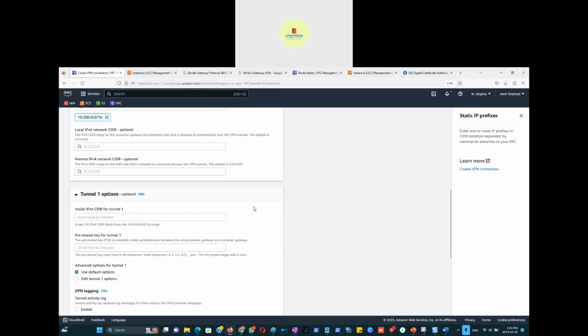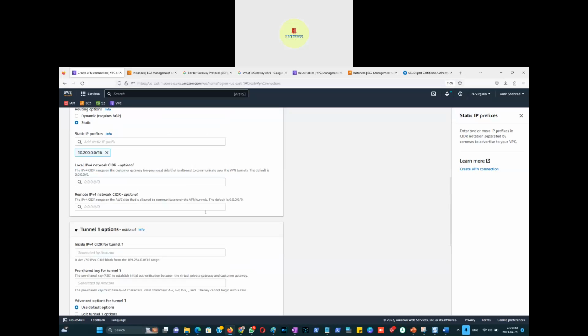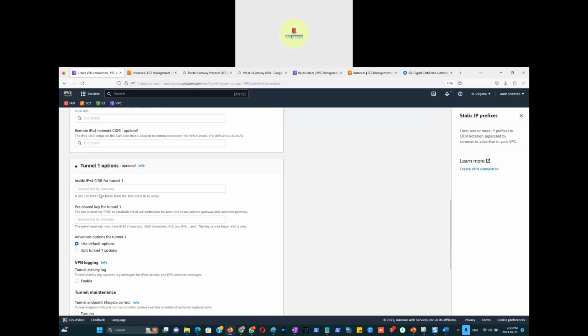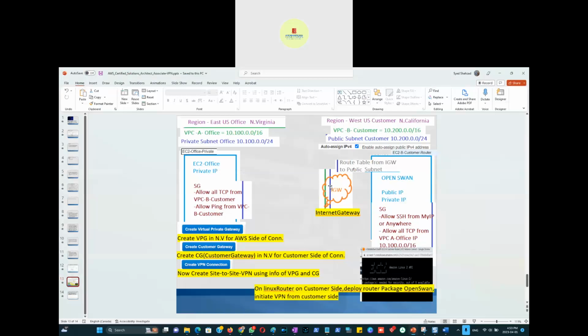We don't need to really create anything here in the tunnel options generated by Amazon. You can see the inside IPv4 CIDR for tunnel 1. Do you need to give a separate IP range here when the data is traveling from the customer to the client side?